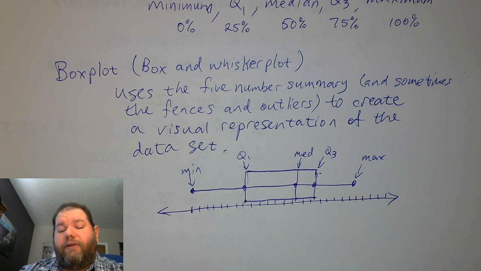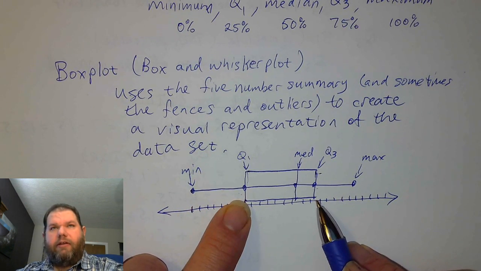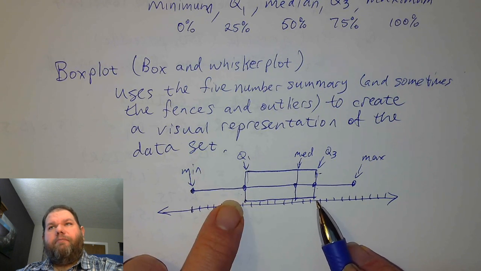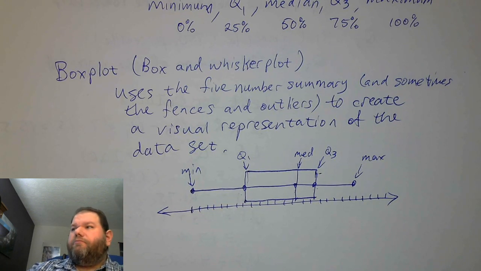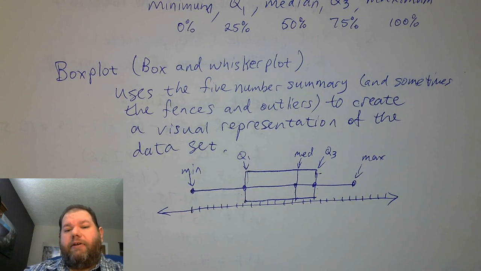As far as whether this data is compact or spread out, I would hesitate to make that judgment looking at this picture because it looks fairly evenly distributed. If we have much shorter whiskers on each side and a larger box, then that means it'll be a little bit more spread out. And if the box is relatively small compared to the whiskers, then we'd have a very compact data set, or more compact. This one, it looks kind of in between, honestly.